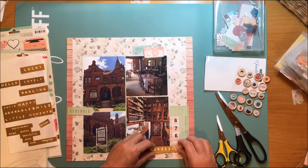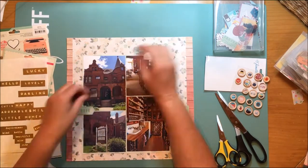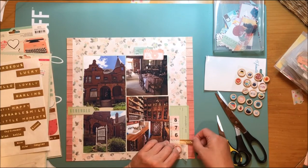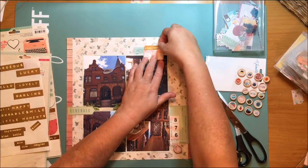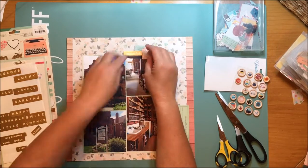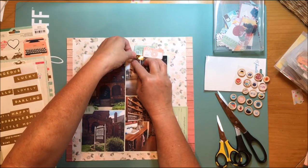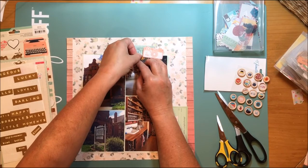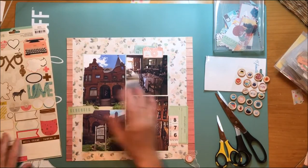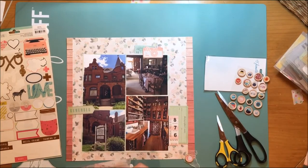Now I'm going through and looking at these Maggie Holmes word stickers, the gold word stickers, and I like them quite a bit, but they were almost too big for this layout. Like they drew too much attention. I wonder if it's because of the scale of the photos, maybe along with the scale of the word sticker. That's the only thing I could think of, because normally I love using those, but it just seemed to be a little bit too big for me. And who knows?